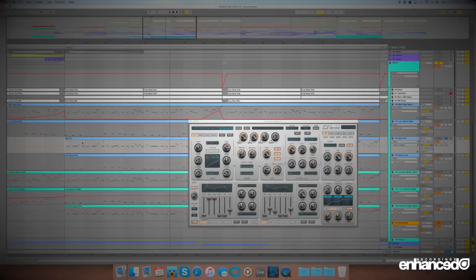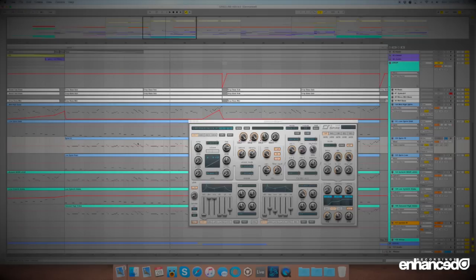So just a little bit of delay, a little bit of reverb, because I don't want a whole lot coming from that one, because the majority of it is going to be coming from the main synth. So you don't want too much on the side synths, I guess you could say. Otherwise things start to get really messy and it starts sounding like a wall of sound, rather than a sculpted melody.